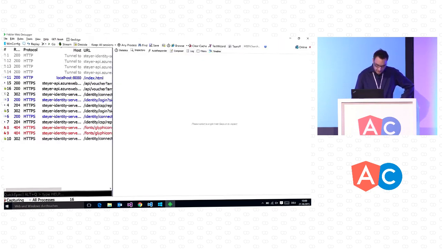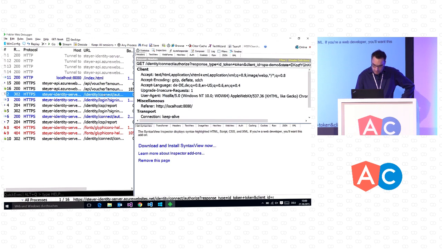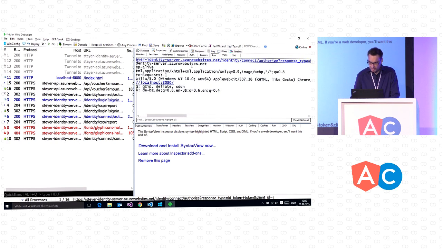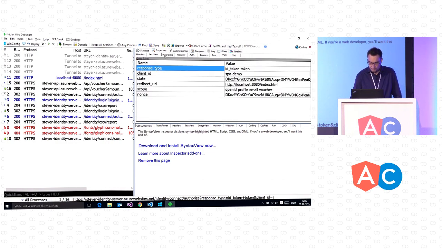So let's have a look at the HTTP traffic I've caused. Here we see the redirection to the identity server. And we look at the protocol information. We see that I'm transmitting a lot of parameters using the query string to the identity server. And here is a better view for that.